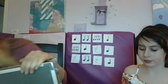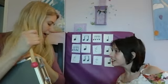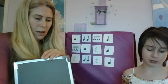What instrument do you want to play? You want to play the lentils, maybe? I want to play the lentils. She wants to play the lentils. Do you want to play the lentils with your hands or with your spoons, or what do you want to do? You can use the spoon. And I only use the spoon. All right, so I'm going to keep this instrument.